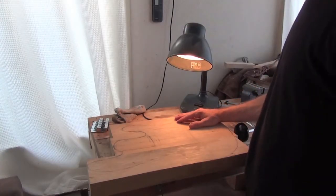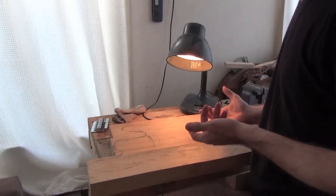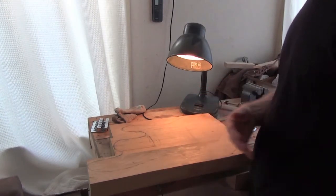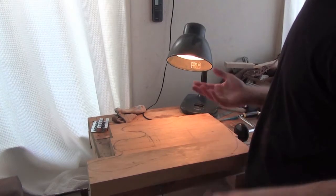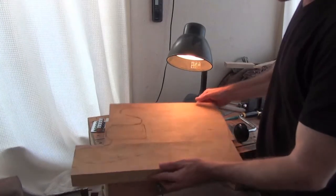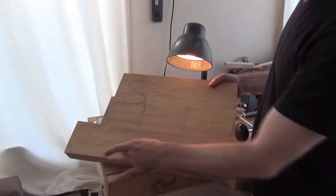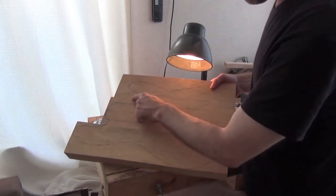You may have noticed by now that this build is not really a jazz bass anymore. What I've done is taken that as my starting point and designed the rest more or less from scratch. As I said when I made the neck, I designed the headstock on the fly, basing everything around the measurements themselves. I started with the jazz bass body but then narrowed it a little, sketched it on, and made a deeper horn.